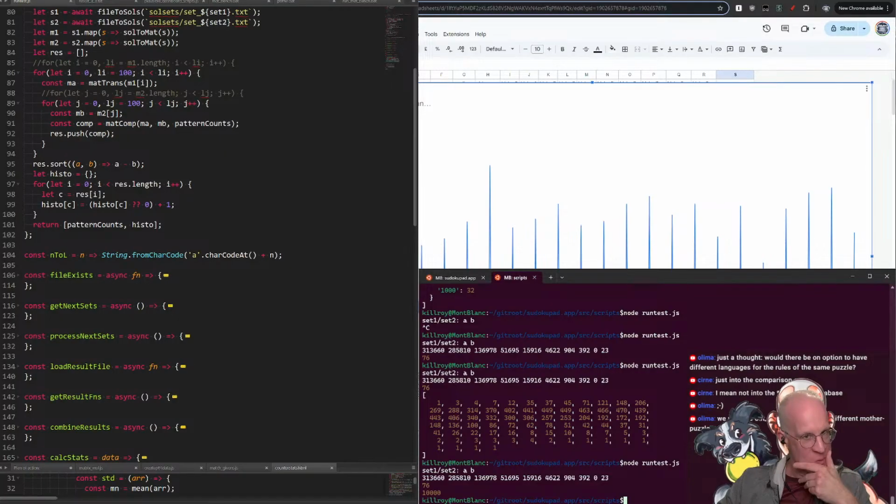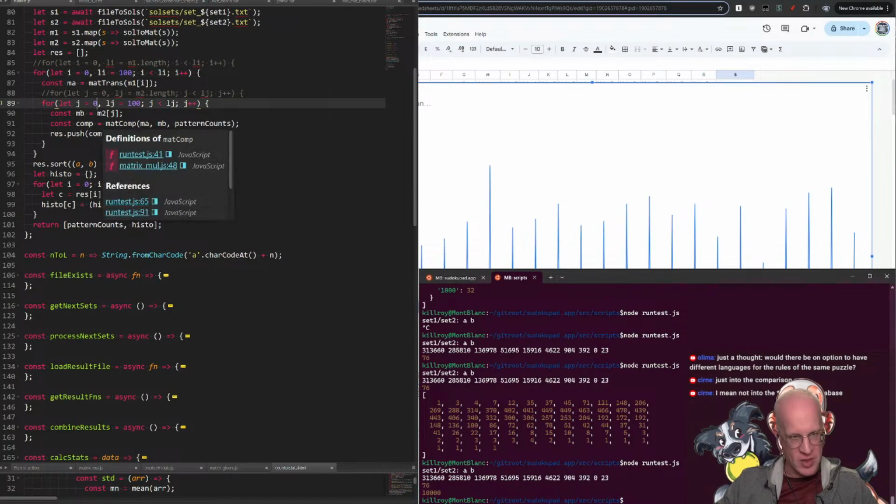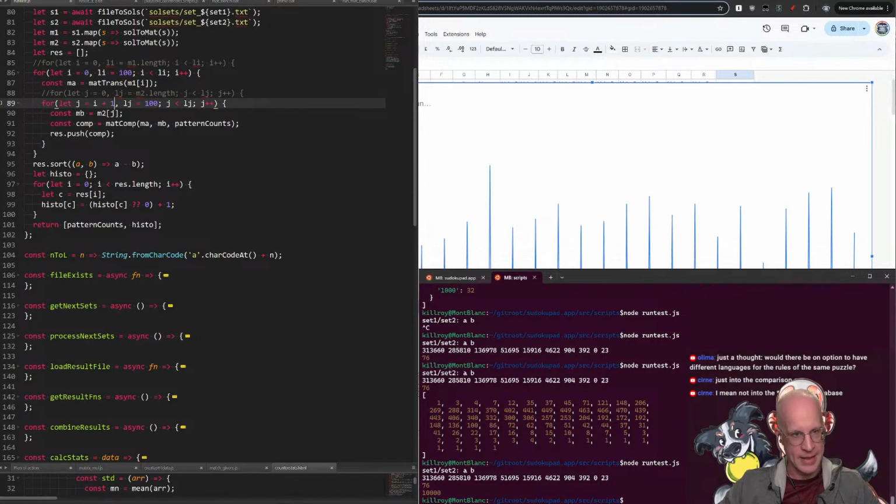But we don't want to compare where I and J are the same. And we don't want to compare I equals 0, J equals 1 with I equals 1, J equals 0. So really, J here should always start at I plus 1, and that way we will not compare it against itself.